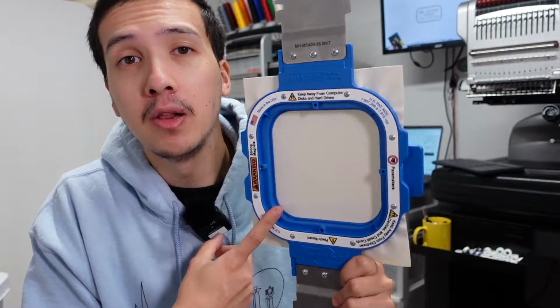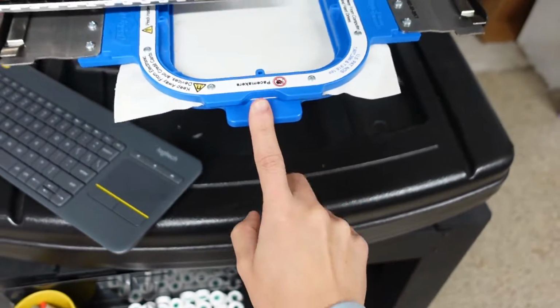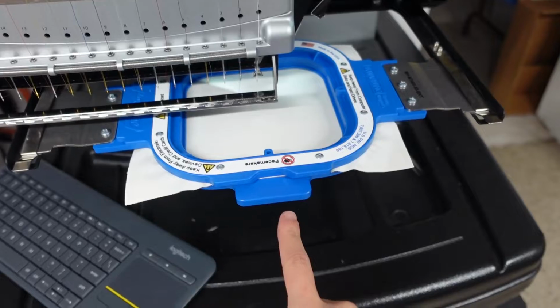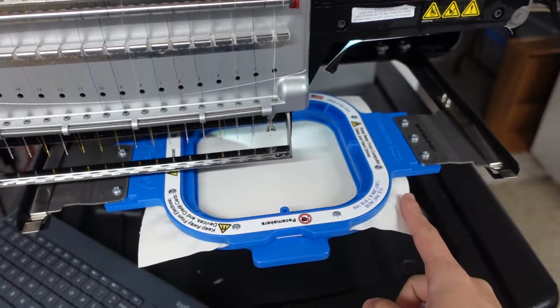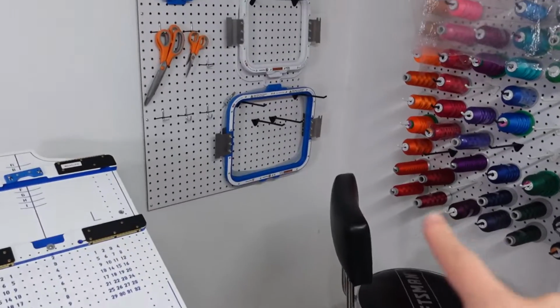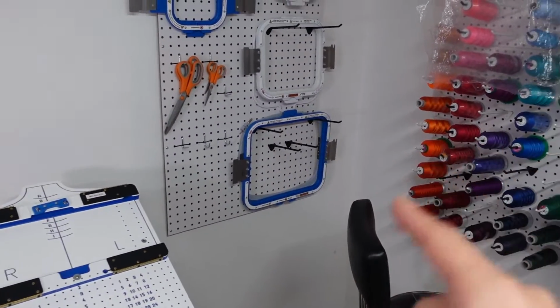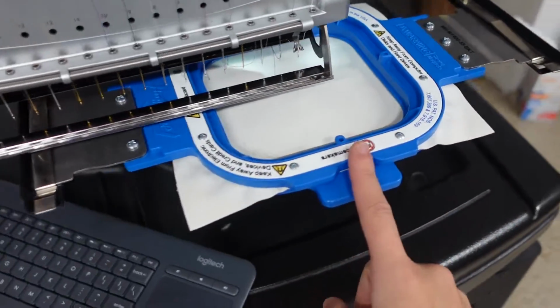So like I said, I've already got it loaded up. I got the machine ready to go behind me. I'll show you guys the design first, and then I'll take you guys through it. I'm going to try and get this in with one hand, like that. We are using just the 5.5 by 5.5. This is great for just doing 1 or 2 patches, however many you can squeeze on there. If you're doing more than that, the 11 by 13 is fantastic, or the biggest size hoop, honestly. That way you can just layer as many patches as you need and they can all get sewn out at once. But for me, I'm just going to go ahead and use this.